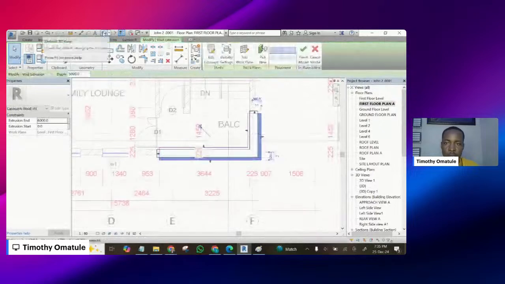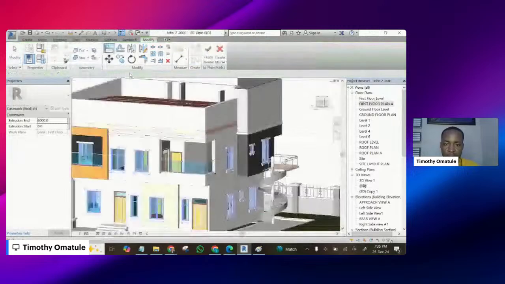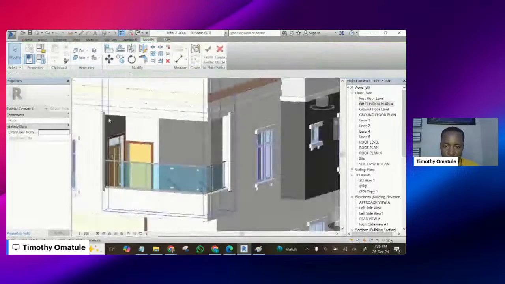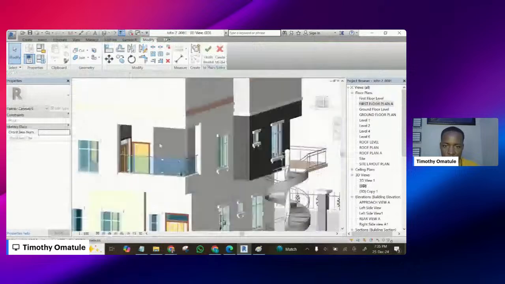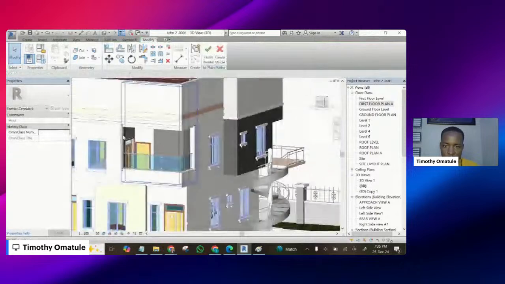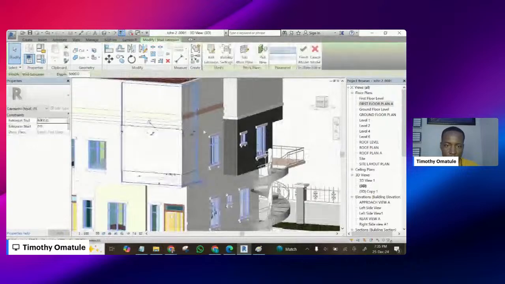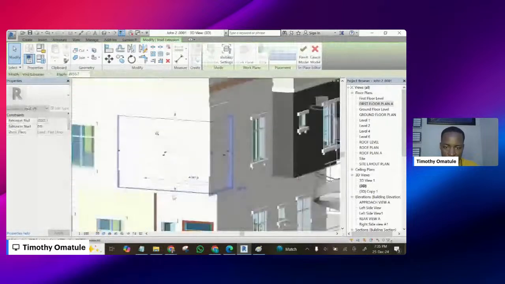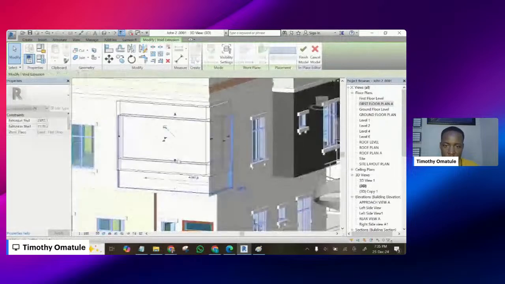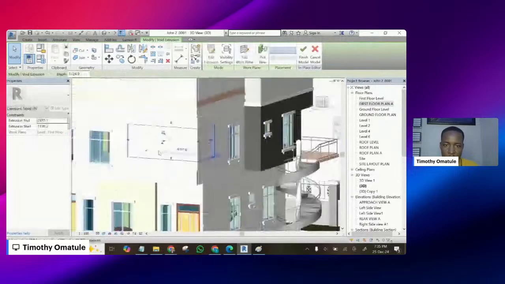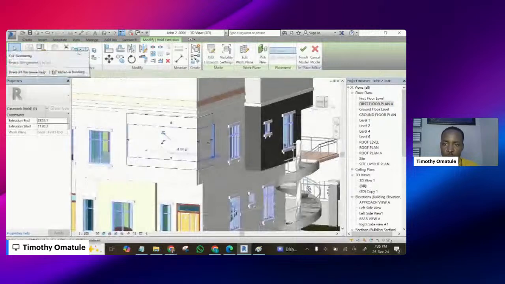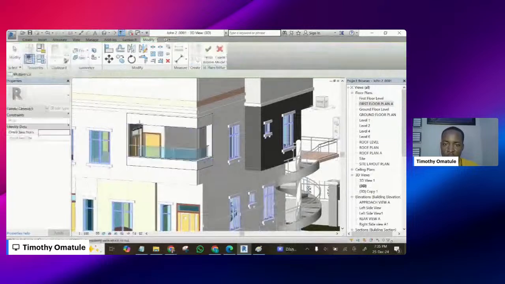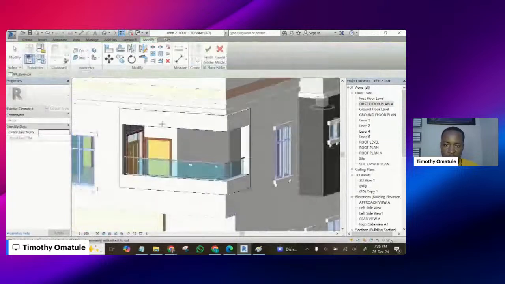Let me go to 3D. You see that it has opened it, but then the opening is more than what we want. So I'm going to select that void and drag the upper one down, then also drag the lower one somewhere here. Then I am going to click on cut geometry, so that it will cut this particular geometry.